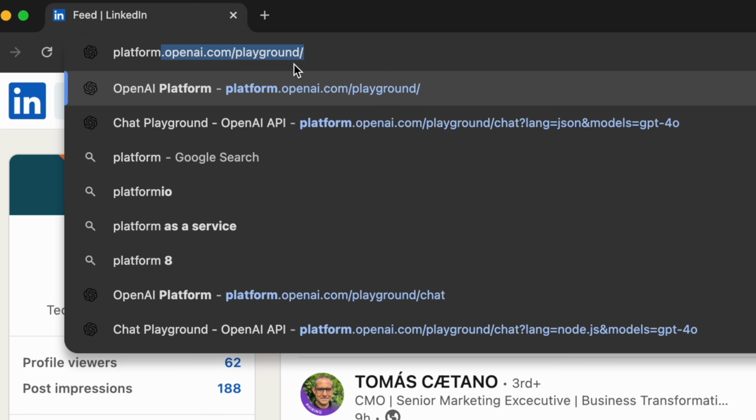To be able to use the OpenAI API, you will of course need an OpenAI account. You will also need to charge your account, but a few bucks are enough, and I would really recommend it. It's worth it. It's a lot of fun to play around with it. When you're ready, open the OpenAI Playground. This is the easiest way to test which prompt works best for your case.